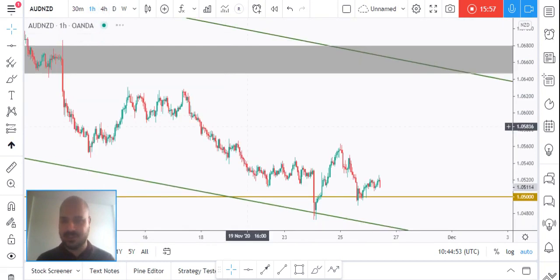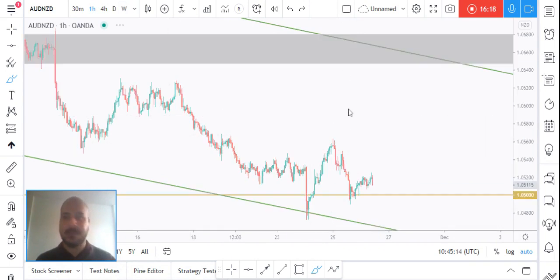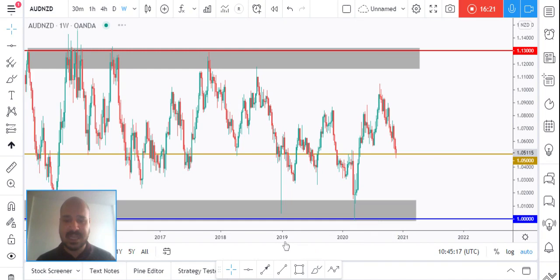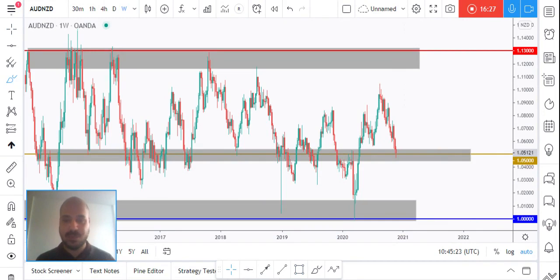Let's zoom into our time frames. For example, we can zoom into the H1 time frame, and we'll be looking for laser entries for buy setups on AUDNZD as it's sitting around support. And as I always say, we'll be looking for buy setups. We will not buy just on support, as price can always break it downward, and as mentioned from weekly, can trade lower. Moreover, our support and resistance are zones on our chart and not laser lines, so price can still go down a little bit to get more liquidity, kick early buyers out before going upward. So we treat our support and resistance as zones and not laser lines.